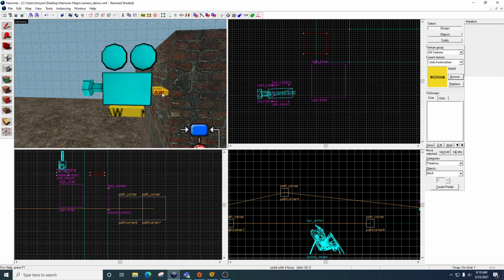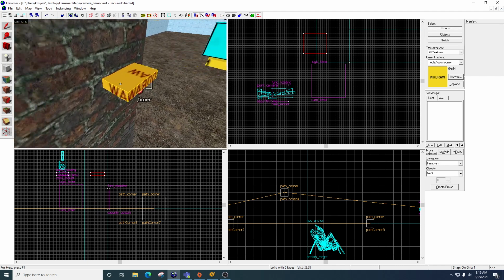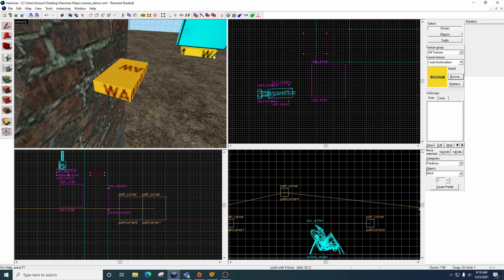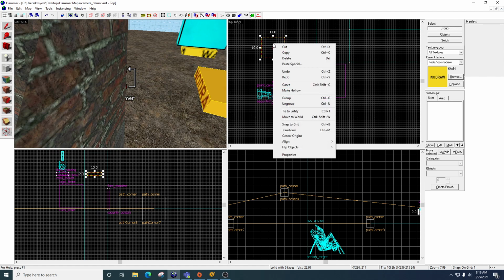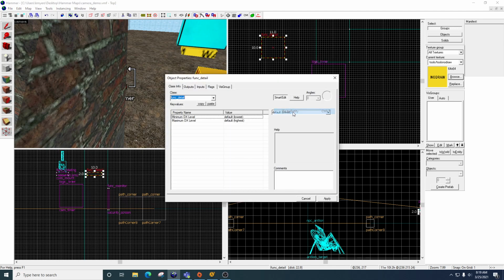Alright, so we're going to create a little invisible brush that looks like this. Alright, now from that brush, you're going to right click on it, tie to entity, and you're going to make it a func rotating. Okay, func rotating. And then go ahead and click apply.